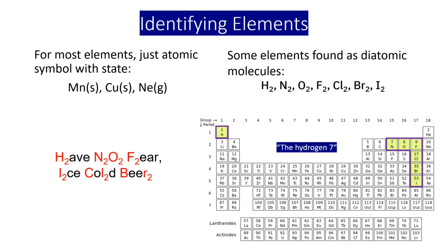Another way to look at them would be to consider them a gang, and you could call that gang the hydrogen 7. We have hydrogen on the left side of the chart, and the other elements form a 7 on the periodic table. However you do it, you will have to remember these because when you are identifying single replacement reactions, you will have to notice when you see one of these diatomic molecules that it is in its elemental state. You will also have to write correct formulas for these in the products.